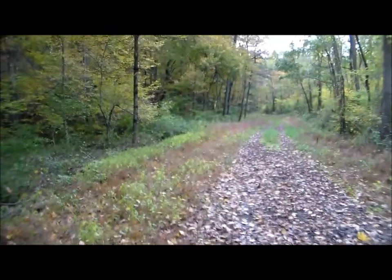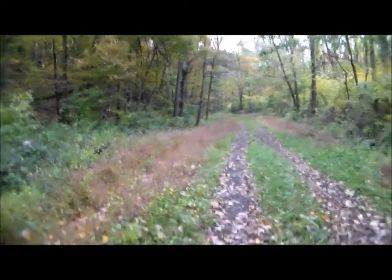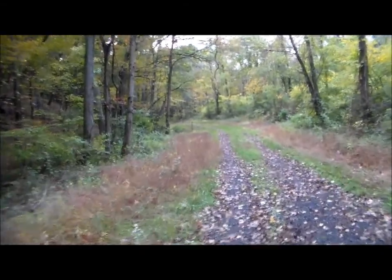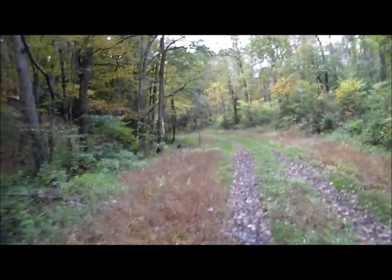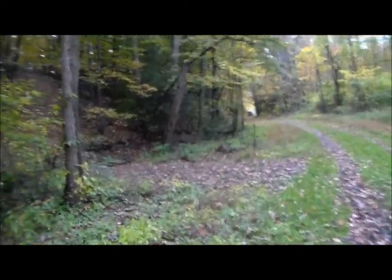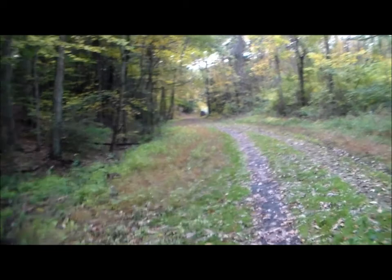What surprised me a little bit is that this is longer than I thought it was. I was a little over two miles back there — 2.12 — and I am now at 2.25. The map for Blue Marsh, they say, is not written to scale, and I'm really believing it now. It's way off. It shows you approximately where things are, but the mileage markers are wrong in that they don't come out at the same place. When we went for that walk with a ranger — I can see the truck way there in the background now — we came out of this path right here where this marker is, over that little bridge now covered in leaves. We turned and went up the hill where I am now going down to my truck.